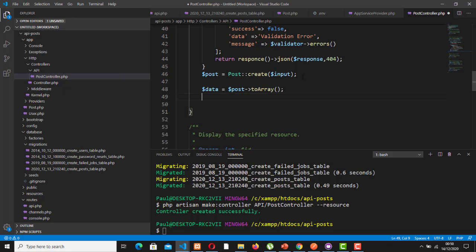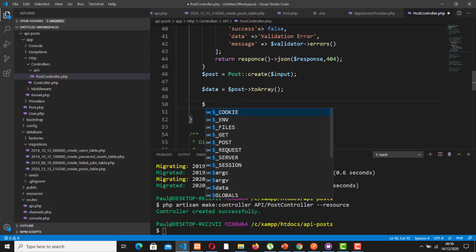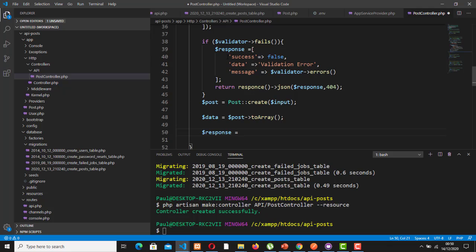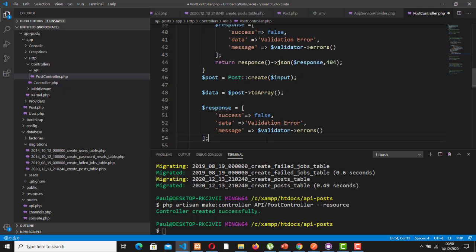Then we can set our response right here. So let's define our response. So this is what should be fetched back. So response equal to, so you can just copy this from here. So copy, then we paste it there. So we can set the success to true.